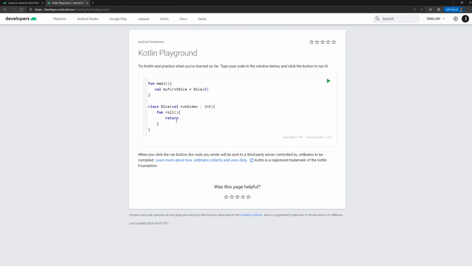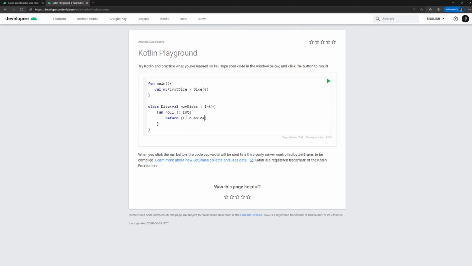Even in the return, I want to send one number, so the number is of the type integer. So even here I want to specify the integer type.